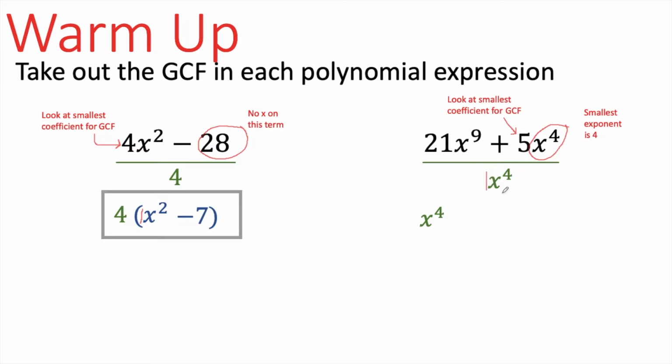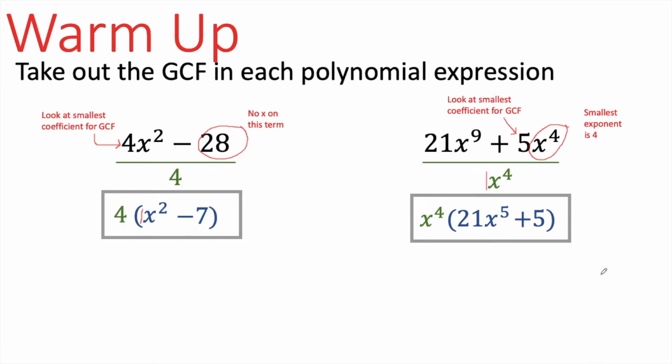Remember, there's technically a 1 in front of here, so if you want to put that there, you can. So 21 divided by 1 stays 21. And then x to the 9th, I'm dividing out x to the 4th. So remember, you're going to subtract the exponents. So that's going to leave us with 21x to the 5th. And then we have to do that again. So we look at this 5 and we're going to divide it by 1, which is going to stay 5. We had x to the 4th and we're taking x to the 4th out. So that means we're just going to have 5. So when you're all done with your GCF, you shouldn't have variables on every single term anymore. So this shows that we did take out the most x's that we could. So that is our final answer.